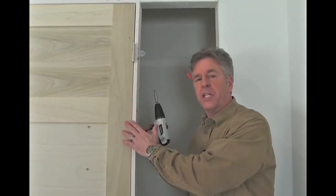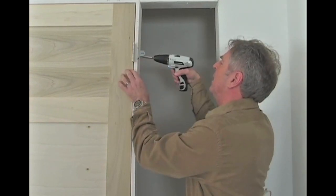All right, this is the last of the 6 brackets in place. Let's get the screw in here. And now we're ready to prep the opening for the door.